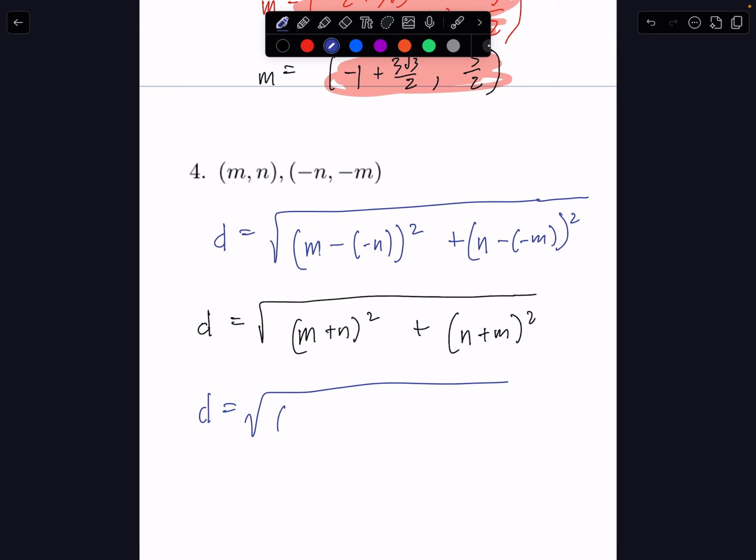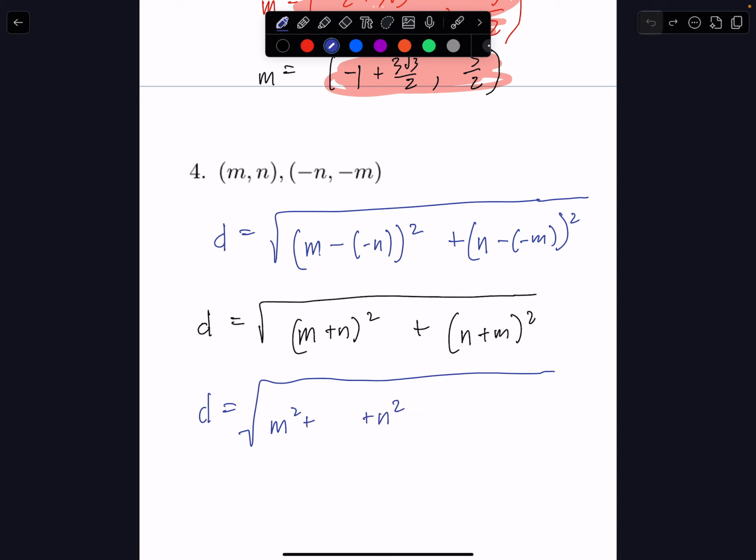So, you foil the thing out. If you're not sure how it's going to turn out, you can actually do this whole process. Just write it twice, and then you do first, and then the outers, and then the inner, and then the last, right? We call that foil in America. I know not everyone grew up learning math in America, so that's where the acronym comes from. But also, when you have binomials, this is called a binomial when you have two terms, and then you square it, it always comes out the same way. You square the first thing, square the last thing, and in between you have double the product of the middle one. So 2 times mn. It always turns out that way.